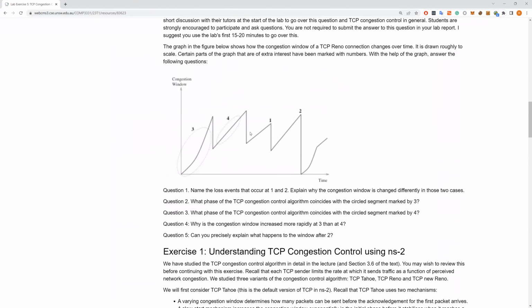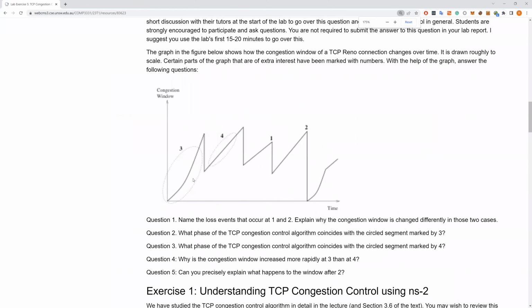So actually, this question has been tested in the final exam before, but not sure for this year. So what is the phase 2? What is this? And what is this?